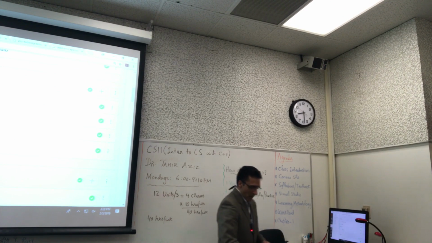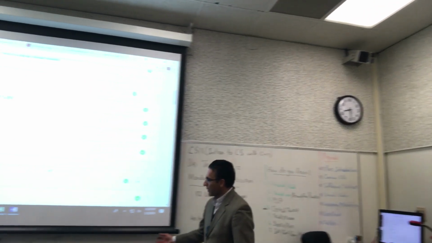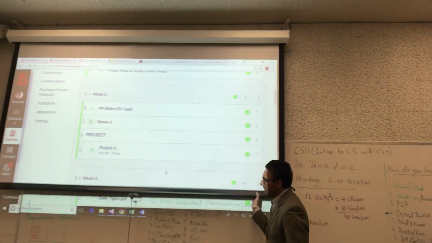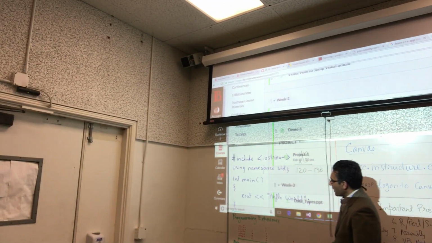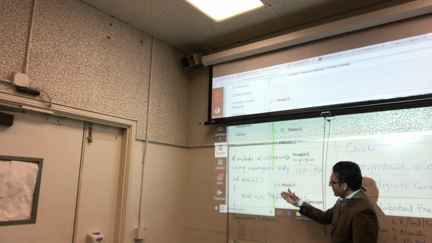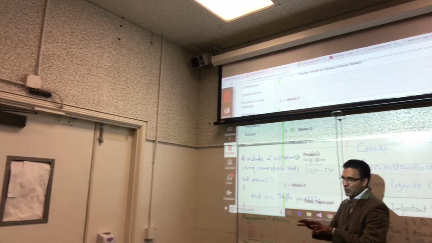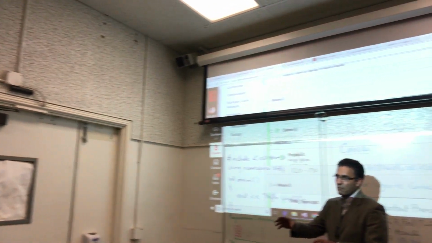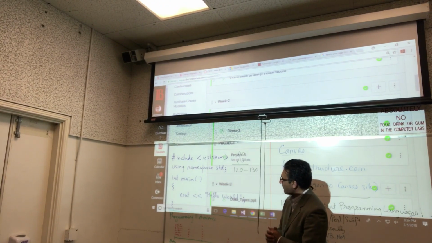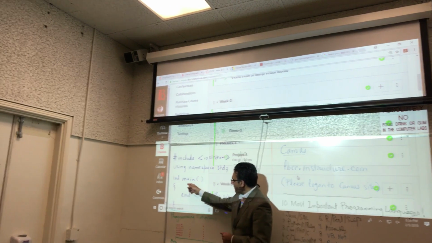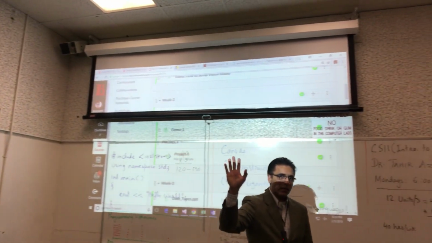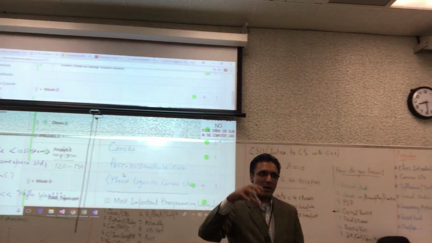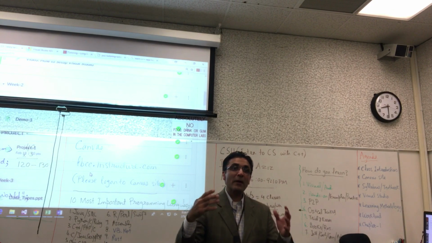All right, let's actually look at our first program. I'm not going to spend a lot of time tonight, but I'm going to just show you, and we'll type this code together on our machine. If you don't have a machine, you can work with your neighbors. This main function, how many of you have taken Java? In Java, what is the starting point of the compiler? Where does the compiler start? The compiler looks for what?